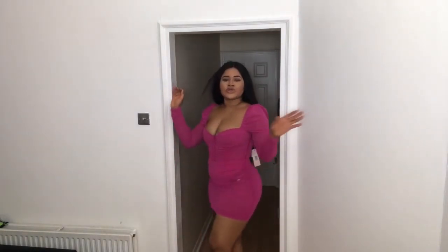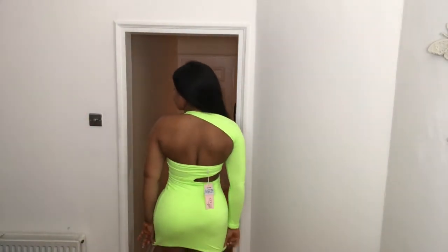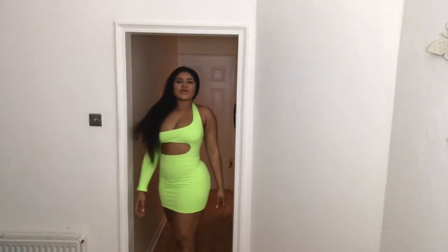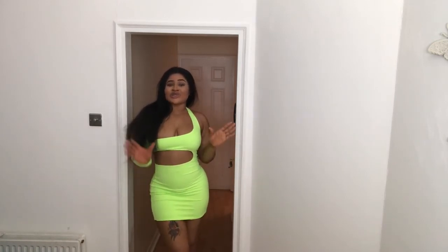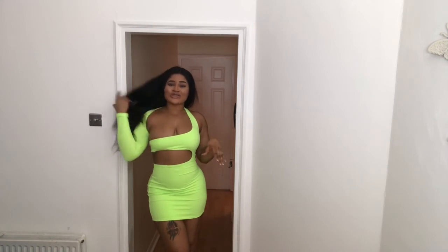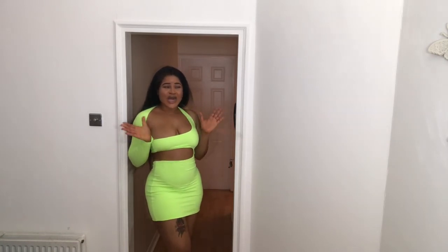We're looking good, we're feeling good. This is a lemon green dress and I'm really feeling it — it's really cute. This is what it looks like in the back. Pull it down a little bit on the sides so you guys can see the front. I'm actually really really loving it. The dress is actual fire, and it wasn't expensive — I believe it was 8 pounds. Inexpensive, but it's gonna have you killing it.